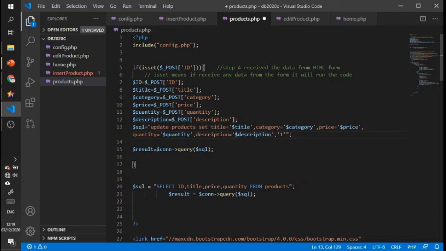And the last, very important, where ID equal to ID. So we see the result.